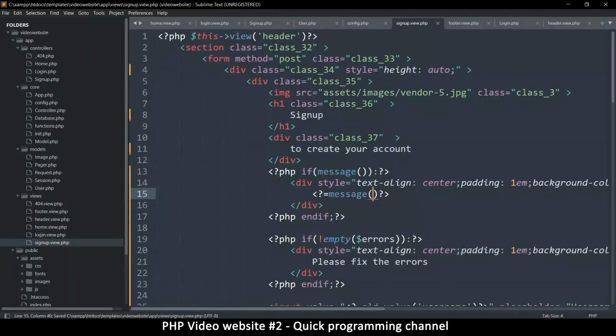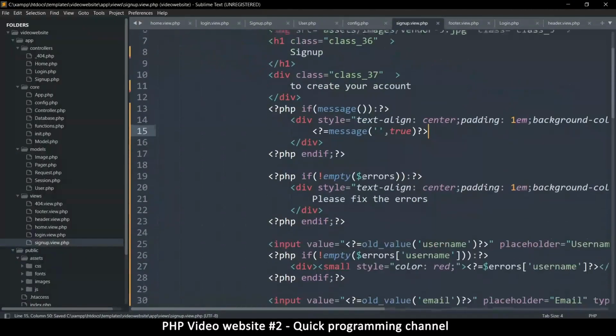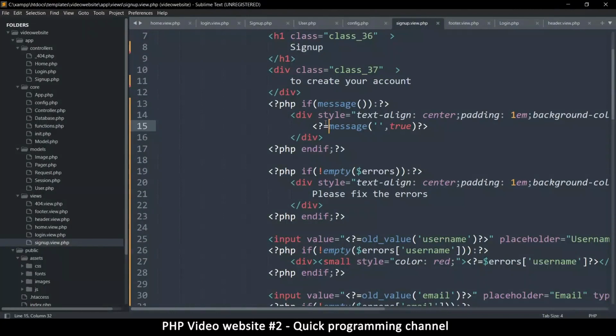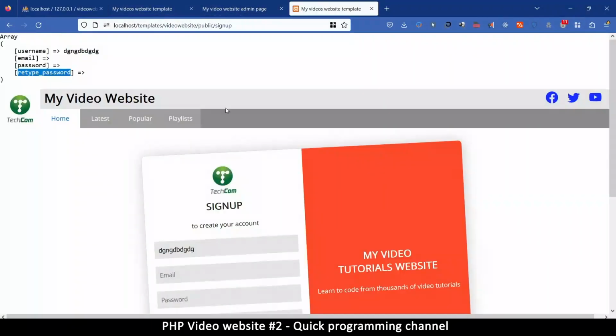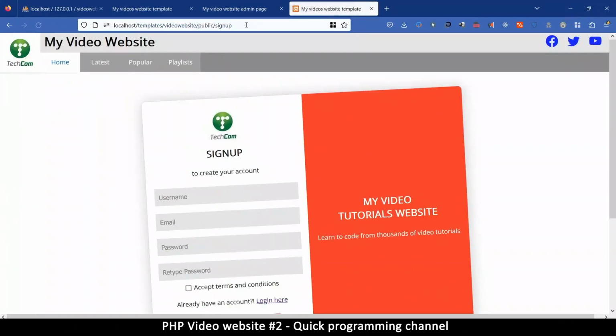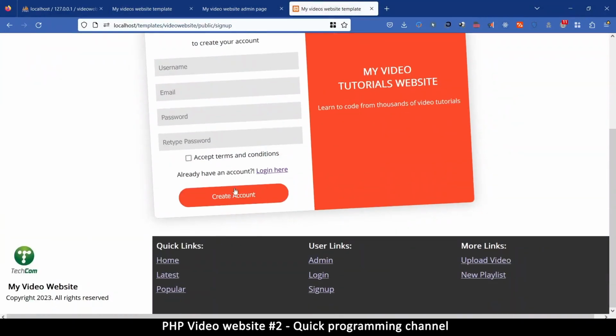Okay, now let's send in an empty message like that, because whenever it sees an empty one, it knows you want to read the existing message. But the reason I'm putting that is because I want to put a true here to tell it to delete the message after displaying it. That's how the message function works. Okay, so with this, we are good. So let's give it a shot and see what we have missed, if anything. Let me try and create, let's see what errors I get.